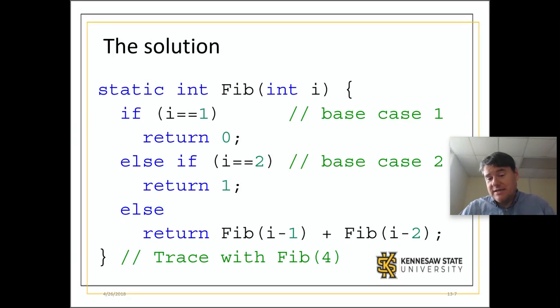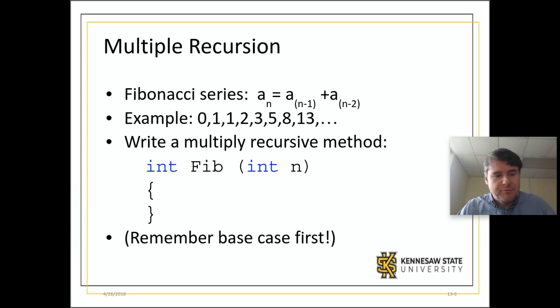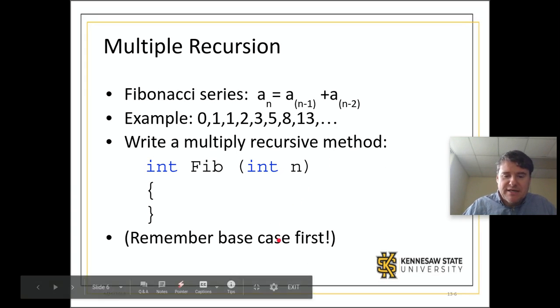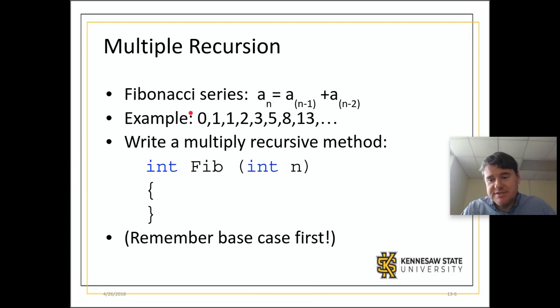So there has to be a base case. I should explain what Fibonacci is, huh? All right, so the base case is the first 2 numbers in the sequence. If you ask for Fibonacci of 0, you get 0, because if you have no rabbits, then you still have no rabbits. But if you have 1 rabbit and 1 rabbit for the first 2 months, then in the next month you will have 2. The way that you get to that number is every number in the sequence past those 2 ones is going to be the previous 2 numbers added together. So this one is 2 because of 1 and 1. This one is 3 because of 1 and 2. This one is 5.